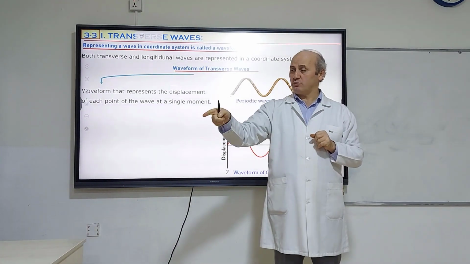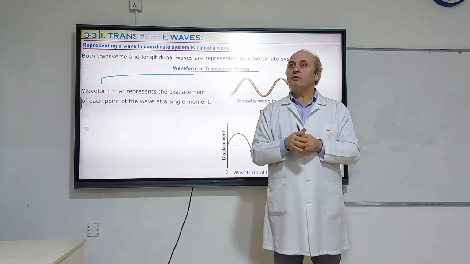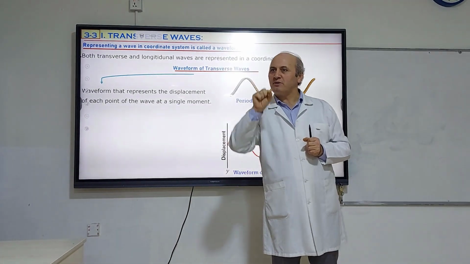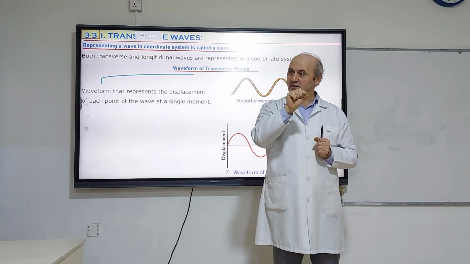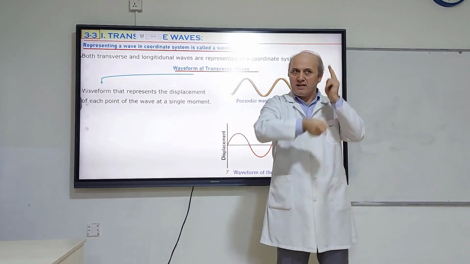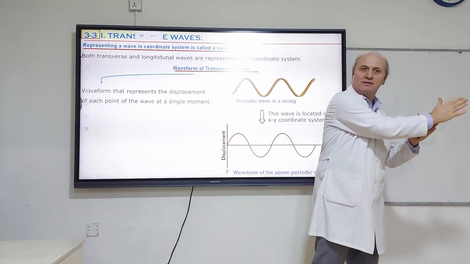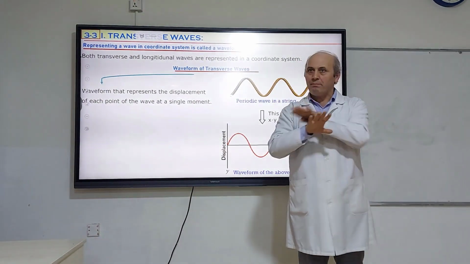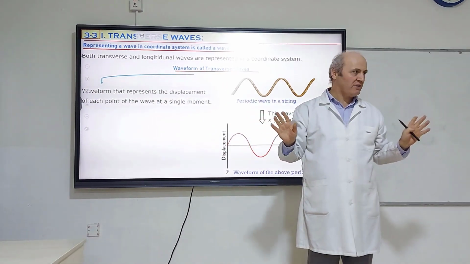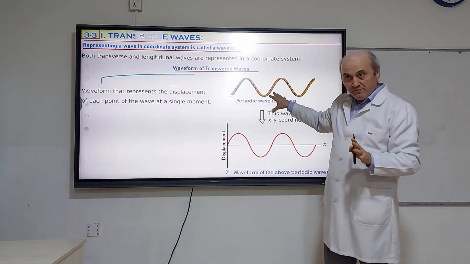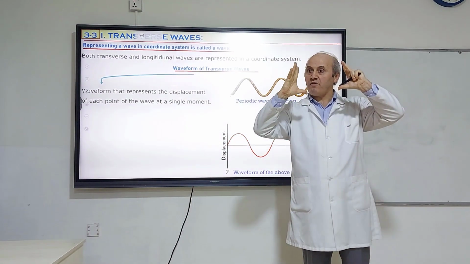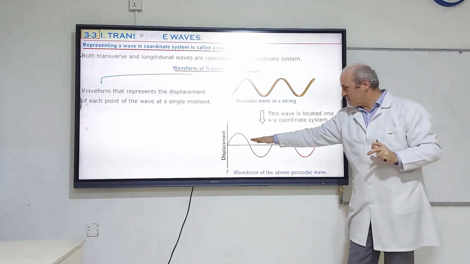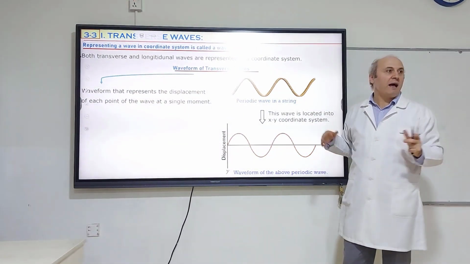But there is one more waveform told in your book, but it's not going to be studied. You just watch one single point over time. Sometimes it's at equilibrium, sometimes at maximum, later at equilibrium and negative maximum. If you follow a single point at different times, it's also a waveform. But just these definitions are given in your book. Yani, we are going to study the first waveform: you take the picture of a wave at an instant, with different points at different positions with respect to the equilibrium position.